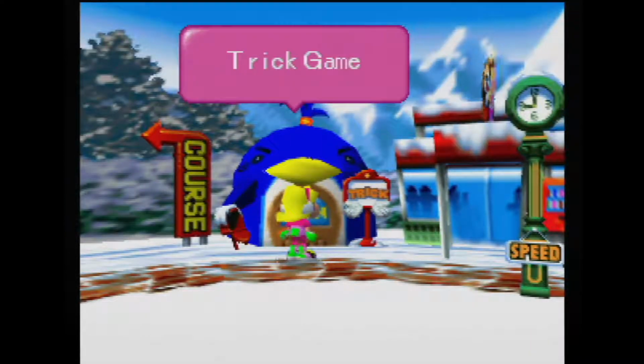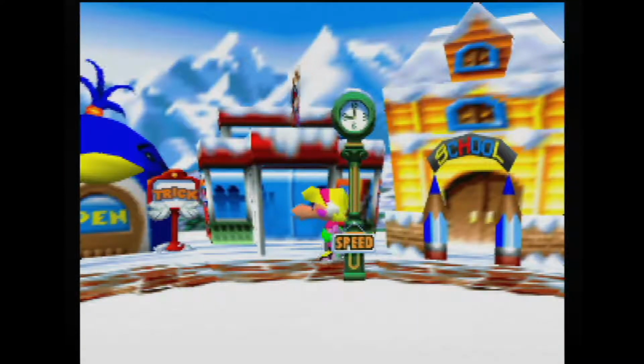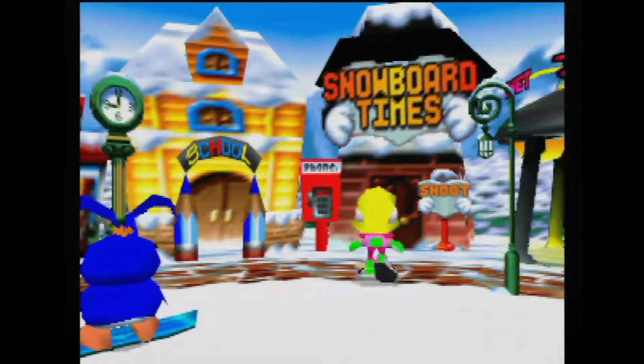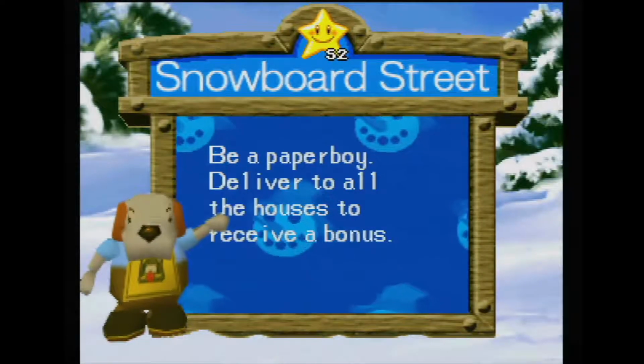So there's different modes in here. There's a trick mode. This is basically just like a trick course you can go down and do tricks on, and then it scores you. There's a time limit. I'm trying to remember what the speed course is specifically, but he's sitting in front of it right now. So we'll go shoot across. This is a skill game.